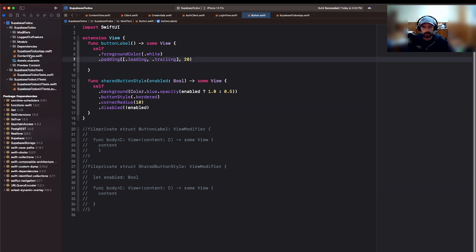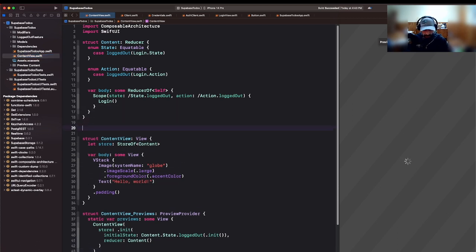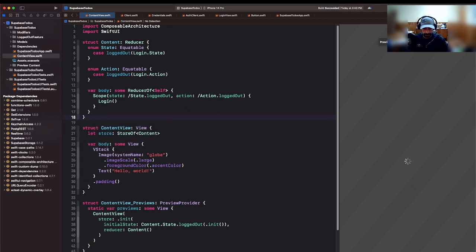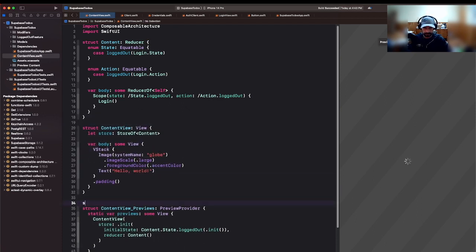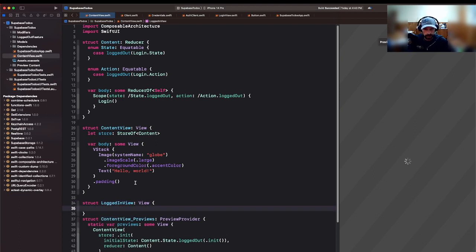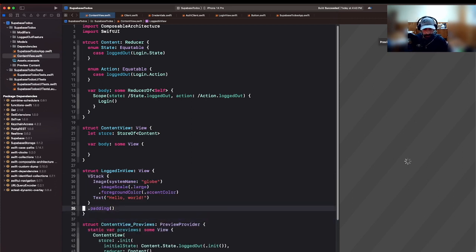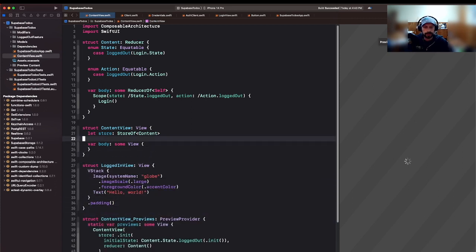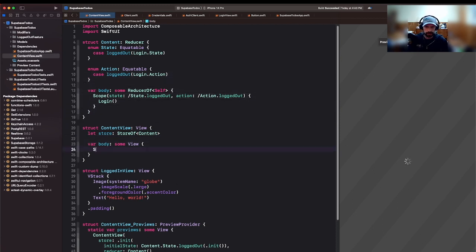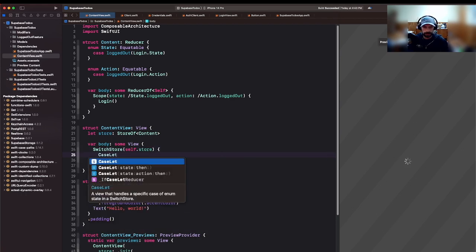So now, get back here. Let's see, logged in view. I'm just going to extract all of this stuff out, and that'll be where we navigate to if we are logged in. Okay, so now we need to do a switch store and a case let.